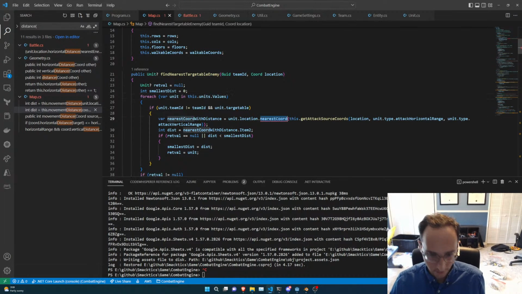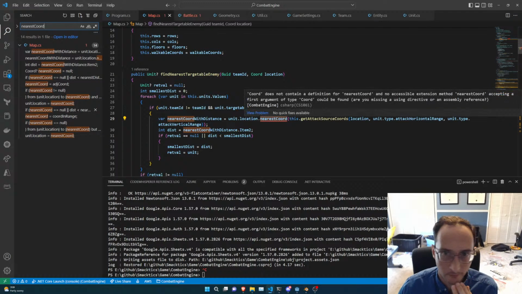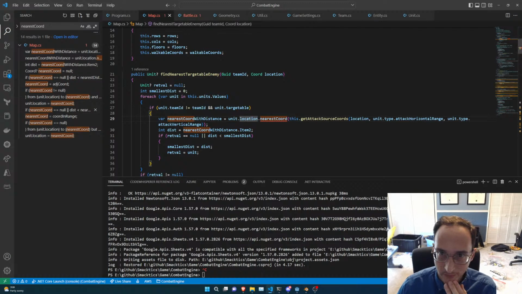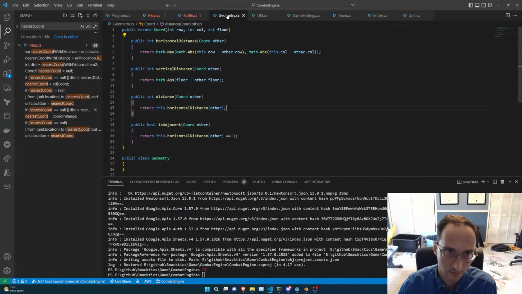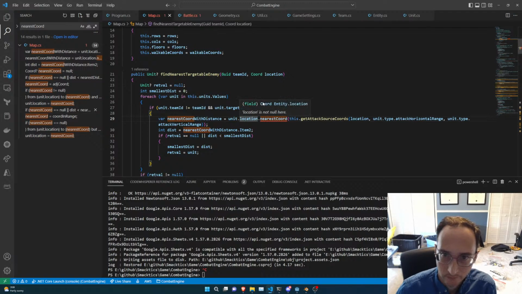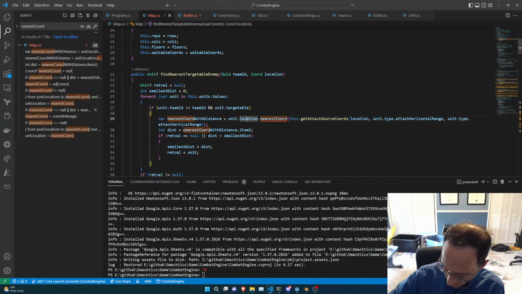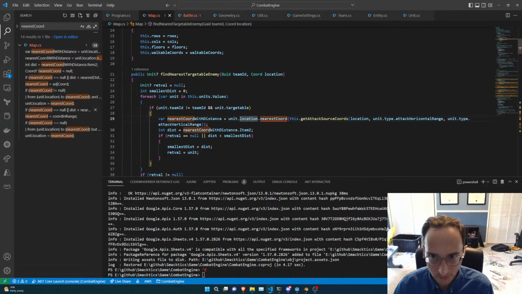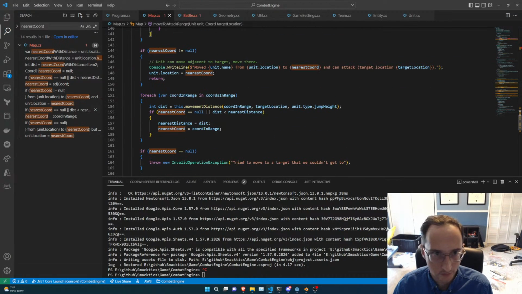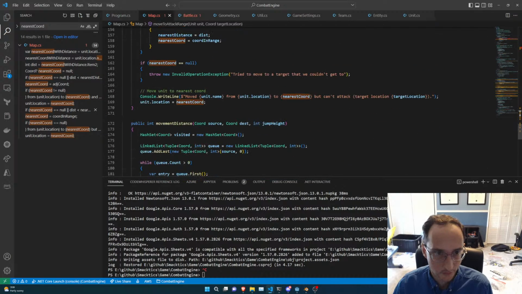So what does this function do? Why is it not here anymore? So I somehow got rid of nearest coordinate. Okay, so we need to know the distance to a set of places. So it's going to be a little different than this. Where is our function we just wrote?